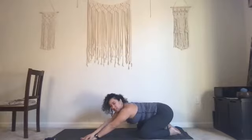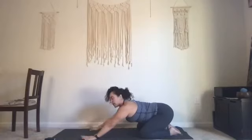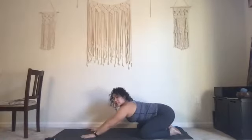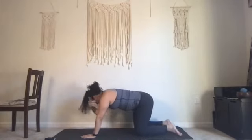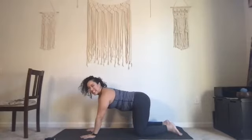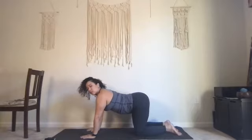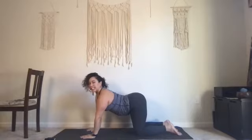Extended child's pose. Walk your hands over to the right, left hand comes on top of your right, push your hips down to the left. Walk your hands over to the left, right hand on top of your left, push your hips down to the right. Walk your hands to center, shift your shoulders on top of your hands, knees underneath your hips. For sensitive knees, grab your pillow or blanket and place it underneath your knees. Move your knees back to two fist distance apart — hide your feet behind your knees so you cannot see them. Let your belly drape down towards the ground, open your heart, maybe lift your gaze. As you exhale, tuck your pelvis, push through your hands and your shins and the tops of your feet. Inhale, belly comes down, heart comes forward, open up. As you exhale, big round — press your mat away from you, the sensation that you're curling up the mat between your knees and your hands as you press down.